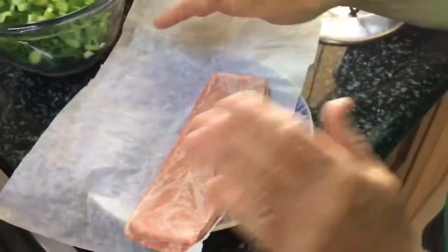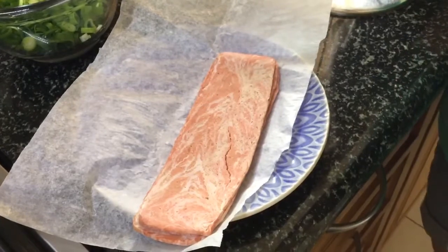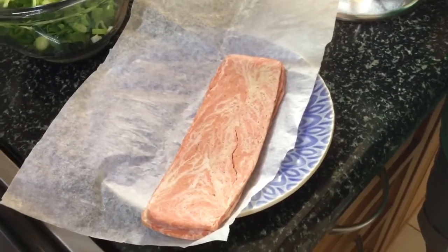Hang on, let me get in this one. Okay, so if it doesn't look like this, don't buy it. Yeah, don't, because it's not nice. Oh, I know. This is the best. We buy this from Vincent's Vegetarian in Footscray.